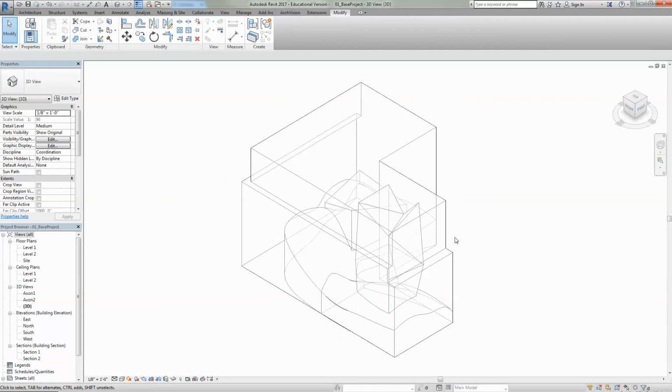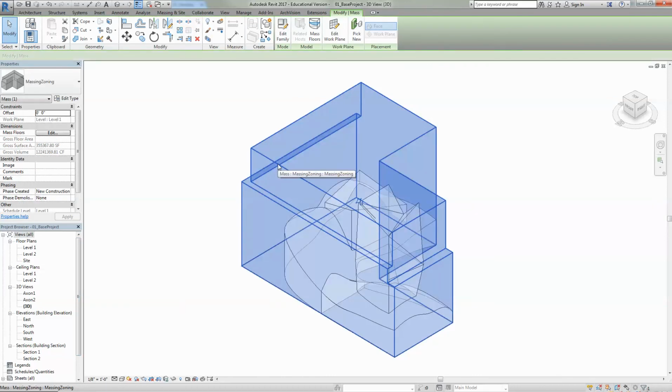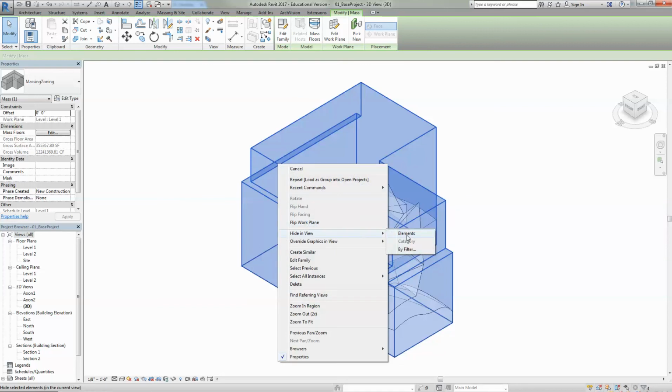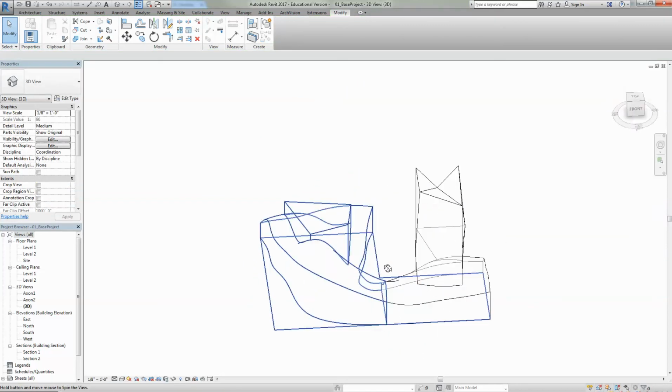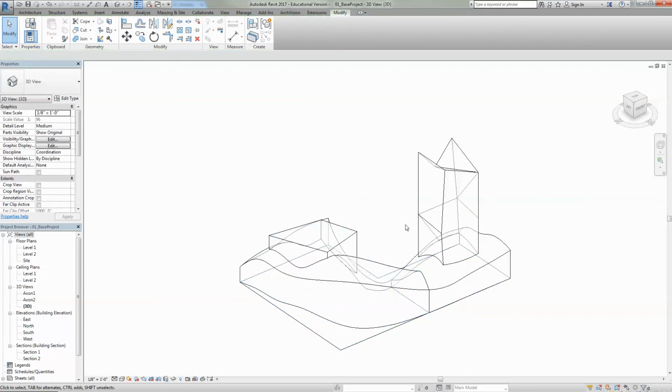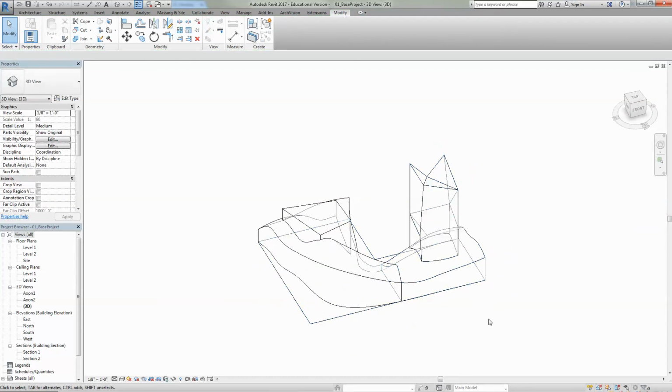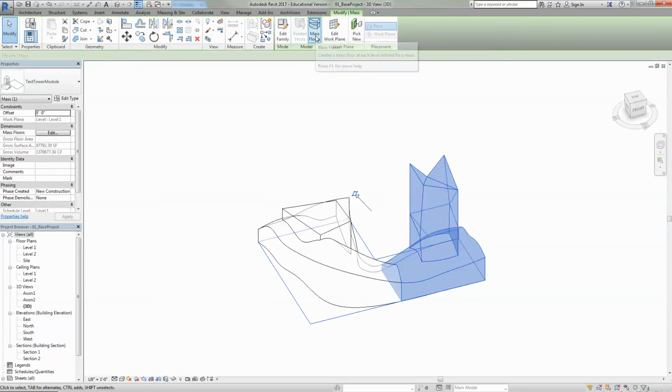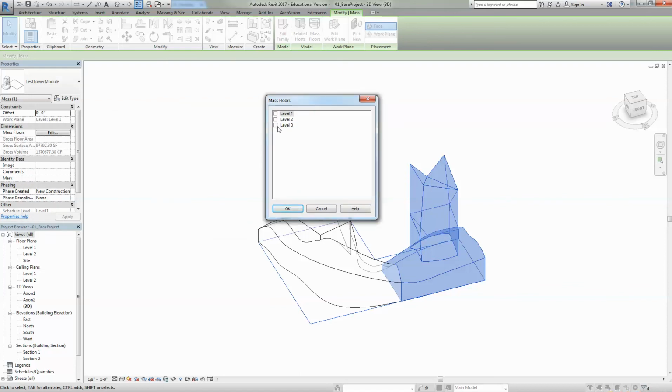There you go. So obviously, I'm going to talk about this in the next video and how we're going to put it together, etc. But now we need to create the floor, and I don't know if you know how to create a floor. So this is actually the moment. I'm going to hide this one for now. Hide element, so we can see only our masses. Again we have two, one here and the other one here. The way to create mass floors is very simple. You select the mass, a button appears with mass floor, you click that, and you say where you want a floor. As simple as that.